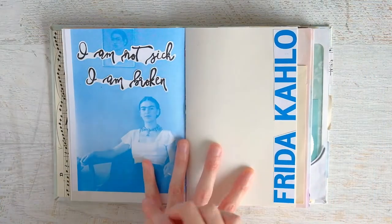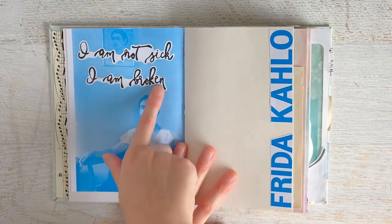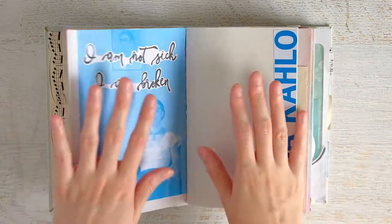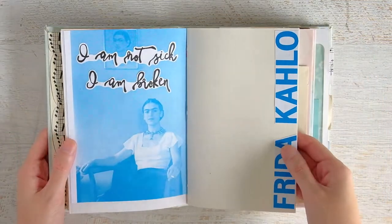This was from a Frida Kahlo exhibit that I went to see. This was actually a quote that really struck me when I was at the exhibit. I think I was gonna journal here, and of course I never got around to it, but that's what I put in here.